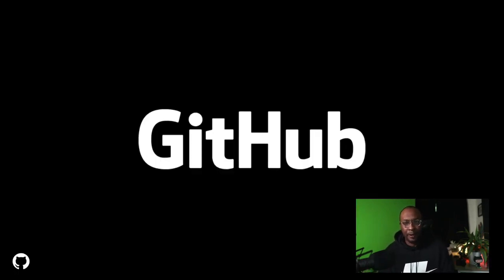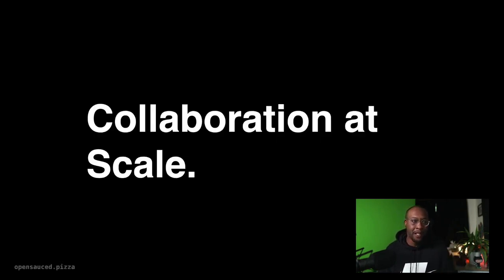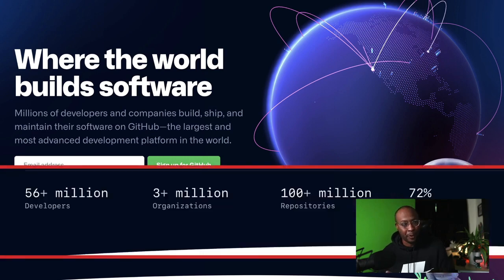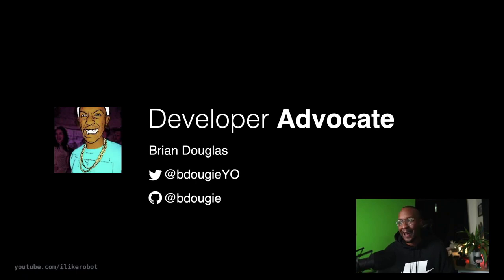I mentioned this, but I work at a company called GitHub. You've most likely heard of it. It's a collaboration tool, and what we've been doing a great job of is collaboration at scale. We give folks access to repositories and code across time zones, across computers, across however your teams are set up. We're here to support that. This is the GitHub homepage, just shouting out that this has been updated in the last 6 months, and it's got a cool little globe. But I also want to point out that that number is outdated. It's actually 65 million developers worldwide, and I bring that number up because I just mentioned that I'm a developer advocate at GitHub.